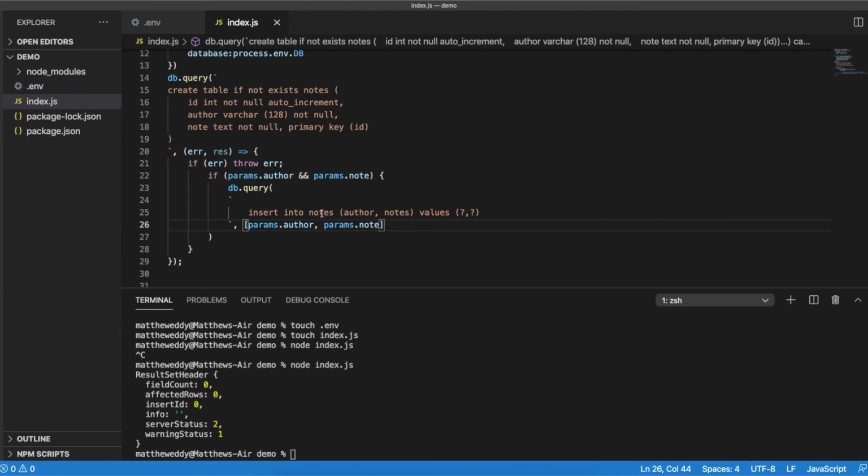Okay, so here is our query to create the note. Now, after we run this query, we want to run another one to verify that the note was inserted. We can run a select query for that.